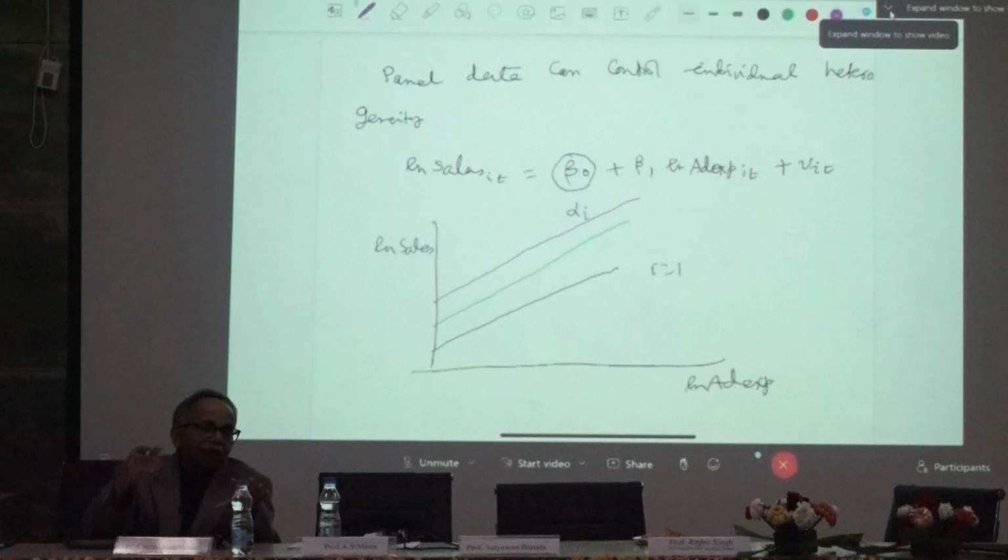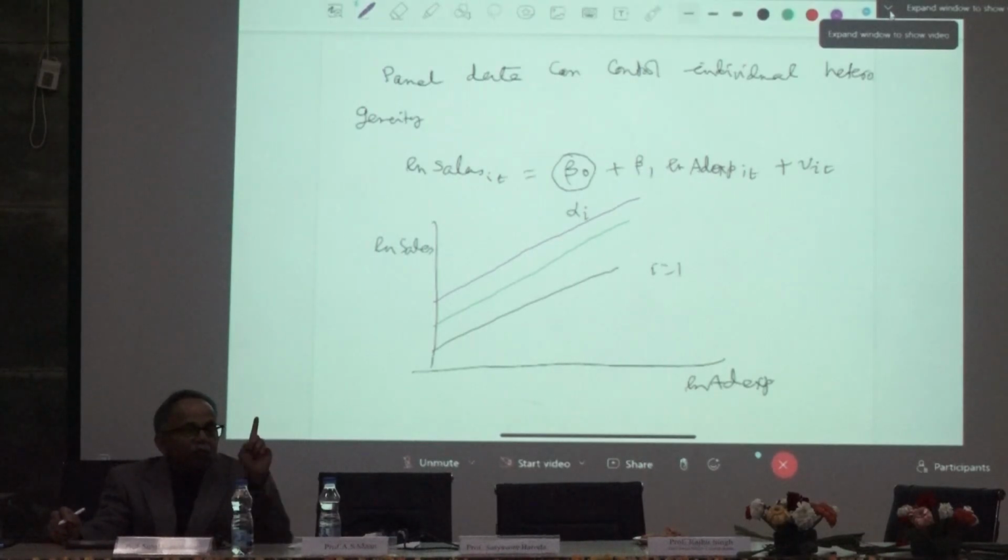So when you're looking at the companies, different companies are different. So we just say this is a company specific effect. Alpha I is an effect specific to each company. Now we cannot control for that in a cross section because we are observing the company only once, right? But if you observe the company more than one time, then you can control for those things. Think of putting a dummy variable for each company. And you can do that because each company is observed for more than one time period, right? So this is an advantage of having a panel.